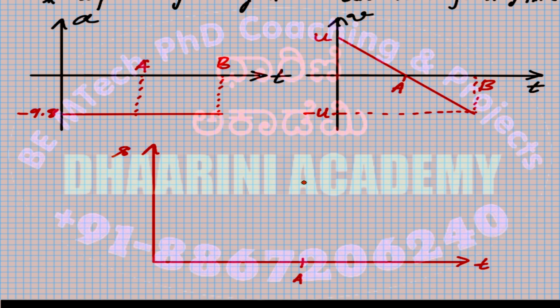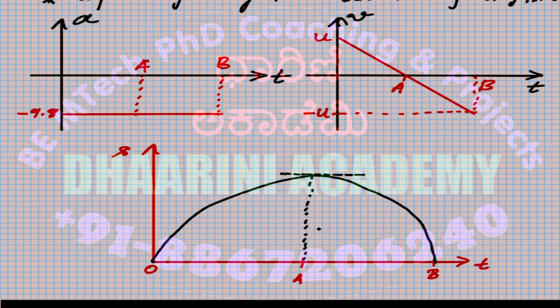And when you reach B once again, the displacement should become zero because it reaches the same point from where it started. So the displacement curve should be something like you start from this point, you go to the peak point, and then you come back. It's expected for a parabola, right? So slowly increases, reaches a maximum point, because at the maximum point you can see that the slope is zero. So when the slope is zero, that means the velocity is zero. At the peak point, when we throw something, velocity becomes zero. That's why it is indicated like this.